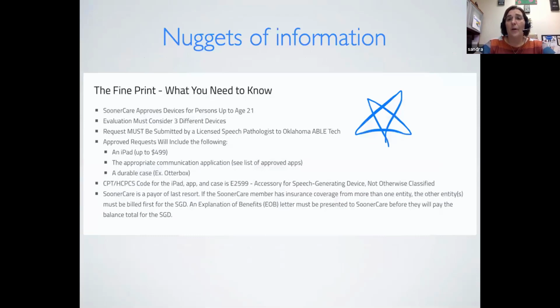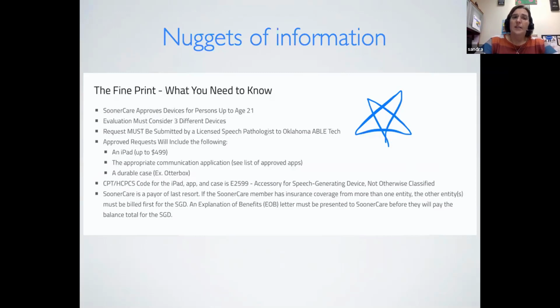So SoonerCare will only approve devices for persons up to age 21. That's even a week before their 21st birthday. I managed to pull that one off. It was very close, but it was the desperate call to the manufacturer of the speech generating device, like, I've got 3 weeks to get this done, and if it's not processed, it's not going to happen because they're going to age out of this coverage, and then it's not covered. So Medicaid, as many of you probably know, DME is not a covered entity under Medicaid once they turn 22.